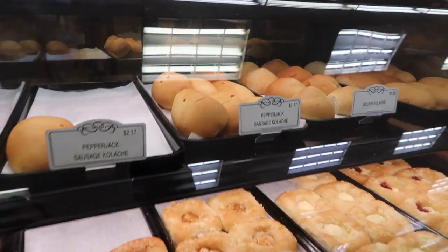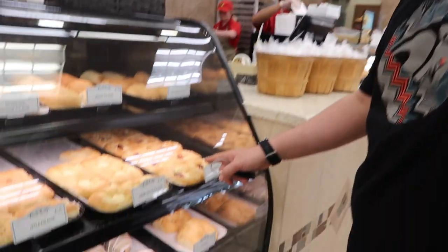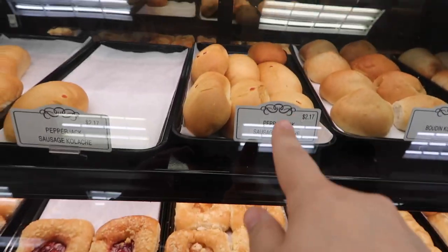That's actually German — it's like the German influence. And then there's the sausage one; this is the oven. So all these items are like German-influenced items? Yeah. I've actually tried the apple a lot. Let's get one. Ooh, strawberry cream cheese. But I like apple too — this is more traditional than that one.